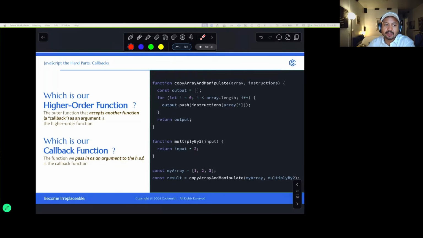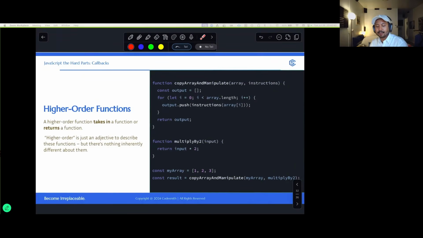So something that I want to clarify here as well is that higher order is, to be honest, just a semantic term. It's just an adjective to describe the function and its role in this relationship and paradigm. There's nothing inherently different under the hood about this function when we compare it to this function here. They both take in an input or inputs and they produce an output of some kind.